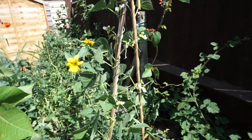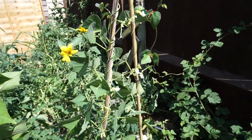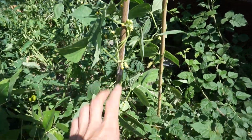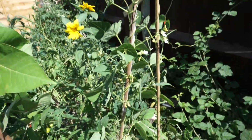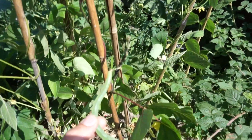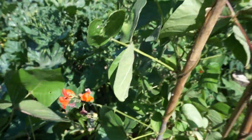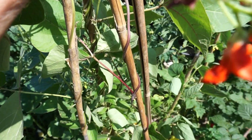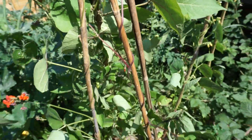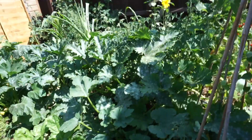And last year I grew the bush varieties. I prefer the climbing ones because you tend to get a larger crop. Bush ones being ones that stay in compact plants on the ground, but climbing ones, hence the name, climb. So yeah, the runner beans as well, they're starting to come. Got flowers here, and got the old aphids and the old ants and all that, but I'm not into spray and all that, so we're just going to let it happen how it happens.